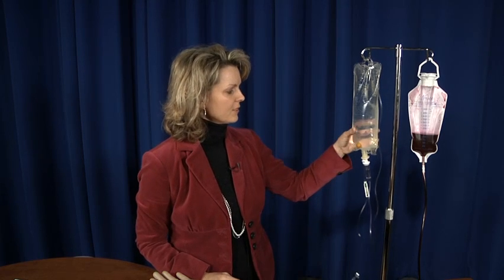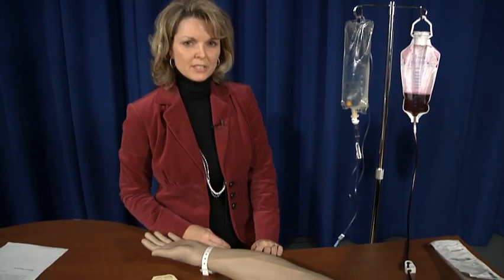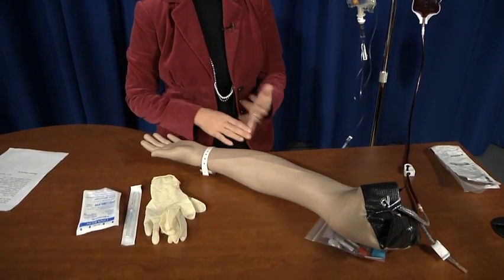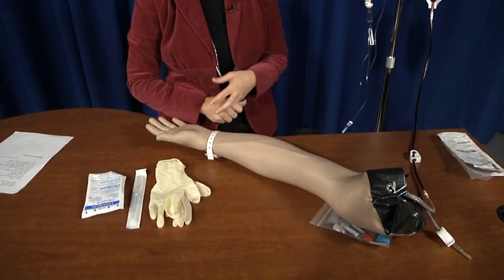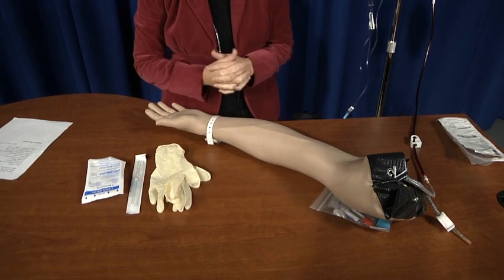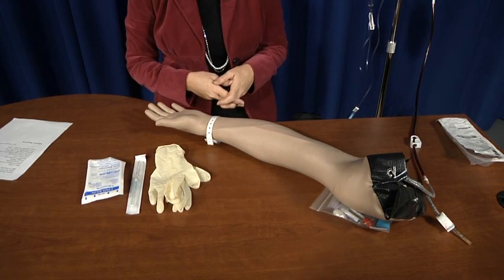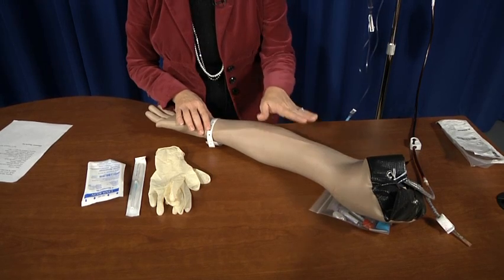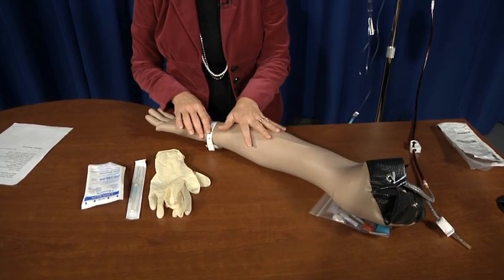Okay, now that we have our solution set up with our administration set, it's time for us to access a vein. The first thing we're going to want to do is go in and talk to our patient. We need to identify the patient. We need to tell the patient what we're going to do, and then we need to answer any questions that they may have to make them feel more comfortable. The next thing we'll do is assess their arm for a good site.